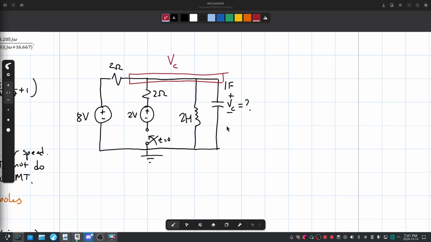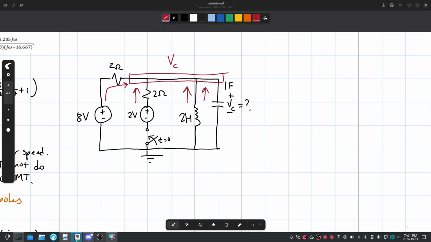For example, if I do KVL here, I would find the current running through the capacitor, knowing the current, actually, I would know the current running around here, and using that, I can probably just find the voltage. But in this case, make your life easy, just use KCL. Let's do that. VC, we're going to assume that the current flows in here, like this, like that, like that, like that.